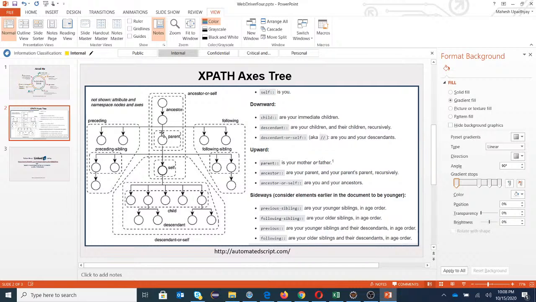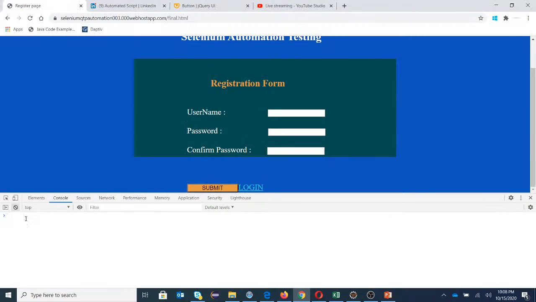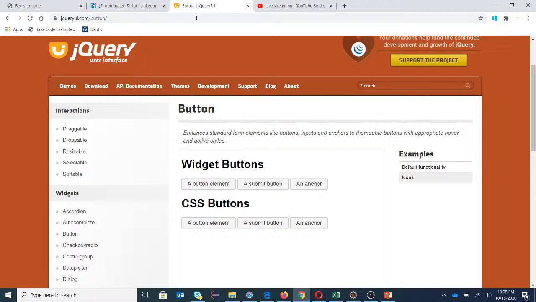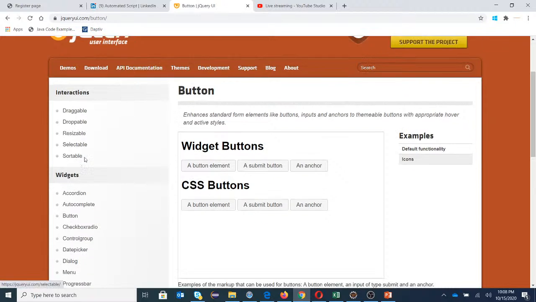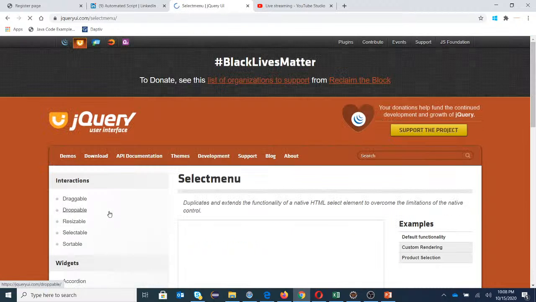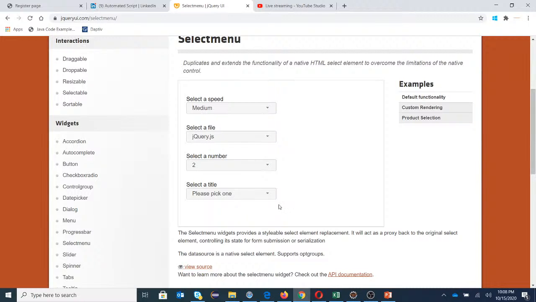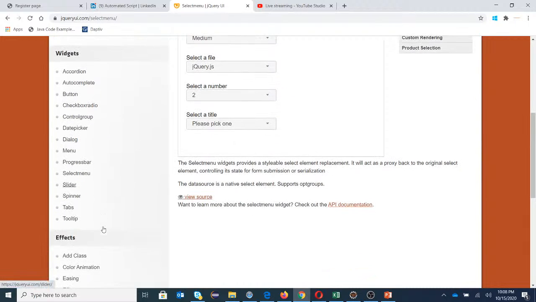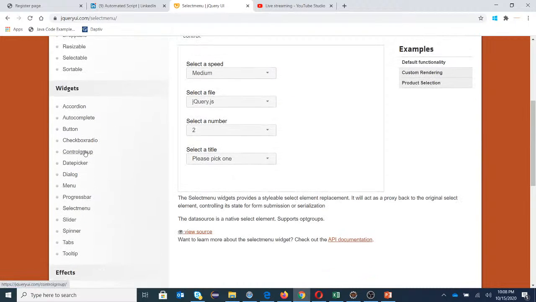Okay, now let's go back from here and we'll try that. Now I wanted to get the child. I'll go back and there is any element we can take from here. Let's take a menu this time. We can take this menu.